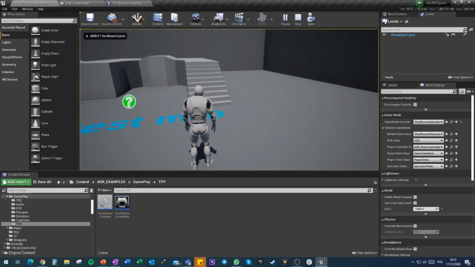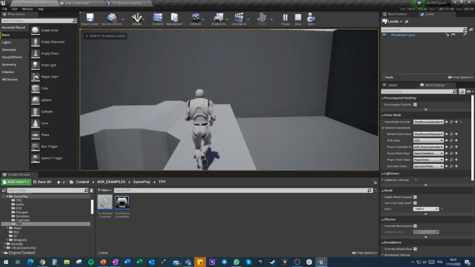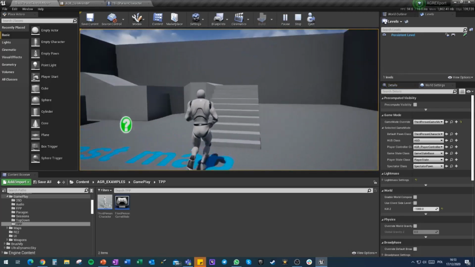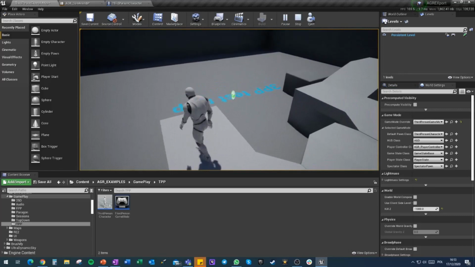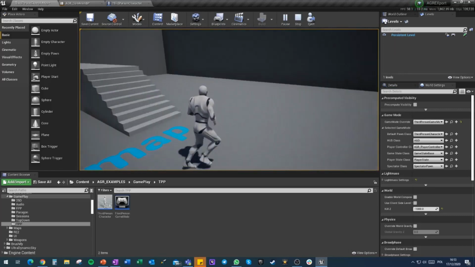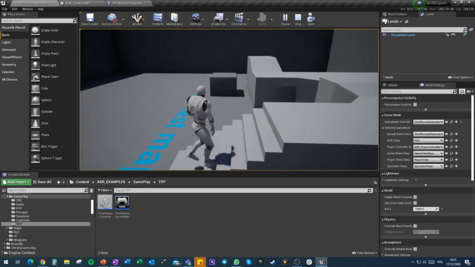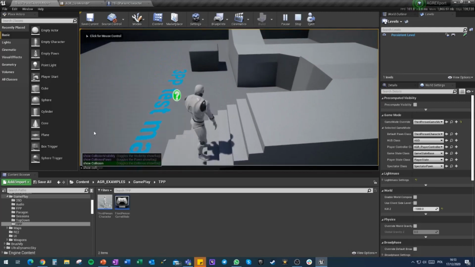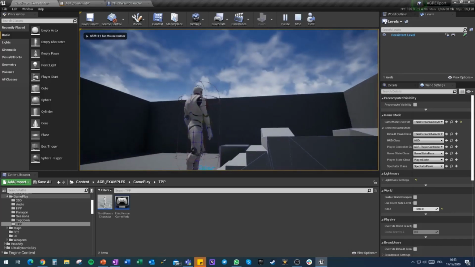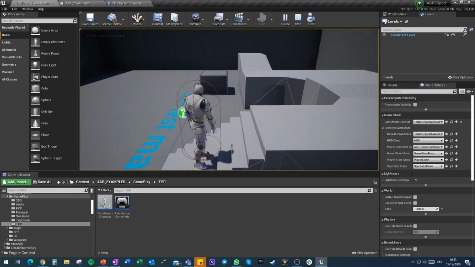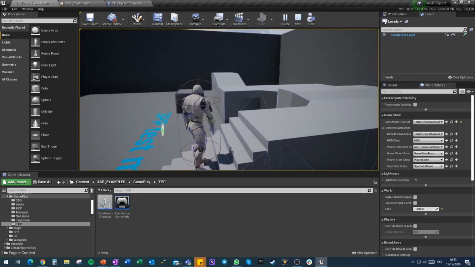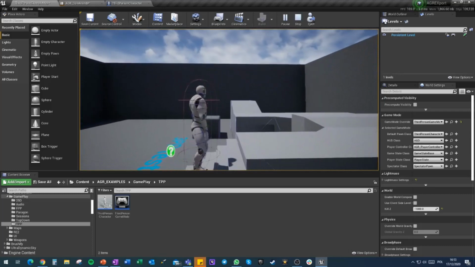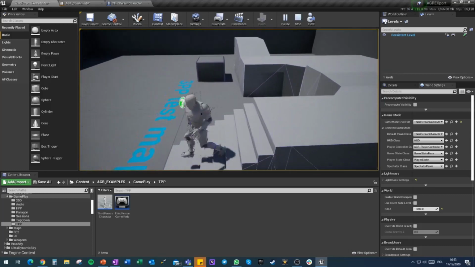So right now, when we are moving, for example, on stairs, the camera is quite steady. It's a bit shaky, but thanks to camera lock, it's almost unnoticeable. But the character is just floating. And if we do show collision, we can see that this is because of how the capsule component is reacting to the environment, and how our perching setting and stepping setting is working with those stairs.